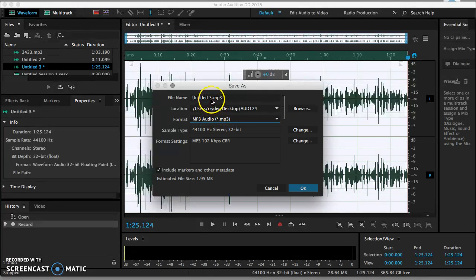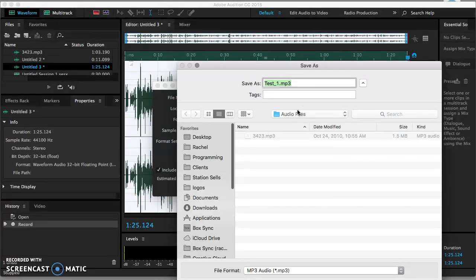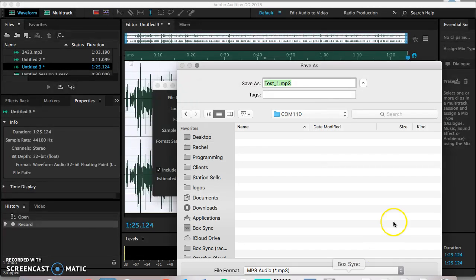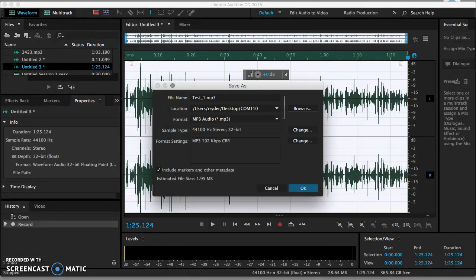Then you label your file, whatever you'd like to call it. Let's call it Test 1. And once you do that, you say, okay, is this the right place you want to save it? Is this where you want to save it? Maybe I'd make a file folder, maybe on your desktop. I believe that you can create one if you don't already have one on your desktop. So let's call it COM110. That makes sense, right? So saving it in COM110, we're calling it test1.mp3 and save.